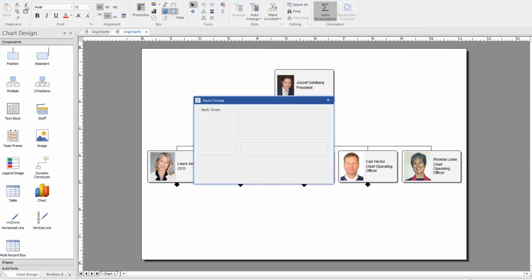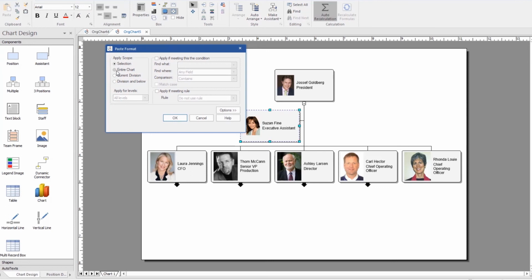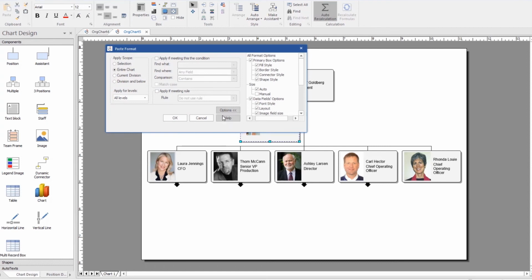If I click on that, then that gives me all the possibilities of doing the entire chart, any scope that I wish. And the other thing is that there's options for exactly what I want to change. If I want to change every attribute in terms of the fill, the font, picture size, frame border, and so forth, I can control all that from options.